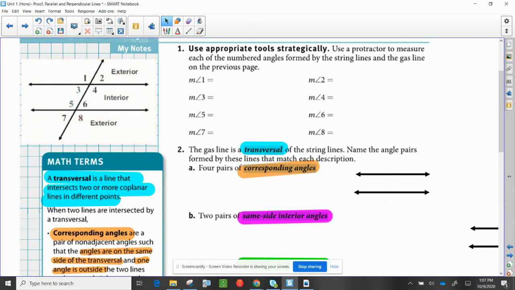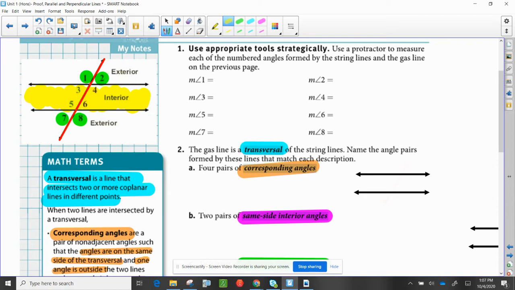So let me direct you to this picture. When we have parallel lines that are cut by a transversal, so here's my transversal, we get 8 unique angles here. We have some angles that we would call exterior angles and some that are interior angles. Exterior angles are formed by being outside of your parallel lines. Our interior angles are the angles that are inside, or between, your two parallel lines. We would call those the interior angles, or inside angles.